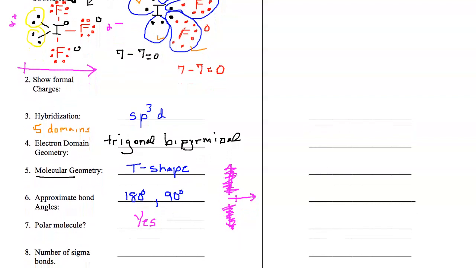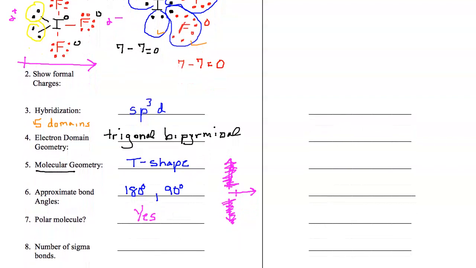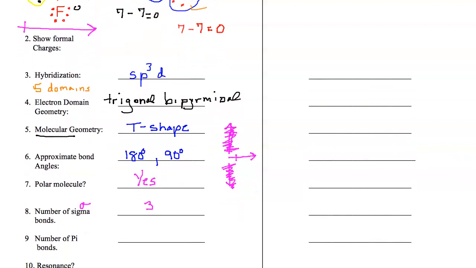Okay. Number of sigma bonds. Well, number of sigma bonds means how many single bonds? We all have sigma bonds here. Single bonds. Second and third bonds would have a pi. A sigma bond is a direct overlap bond between orbitals. Between this I and F, we have an sp3d orbital overlapping with an unhybridized orbital. So we got 1, 2, 3 sigma bonds. There are only 3 single bonds here, 3 sigma bonds. Any pi bonds? 0.